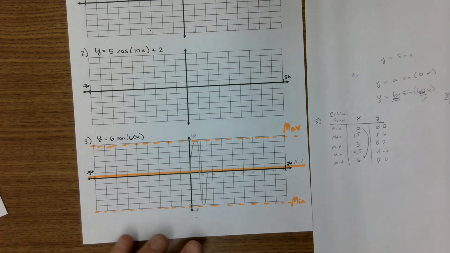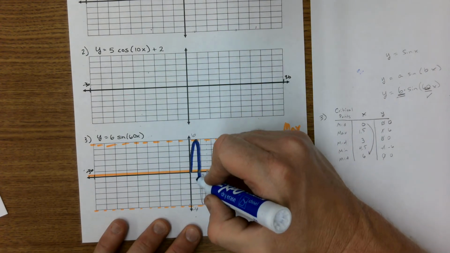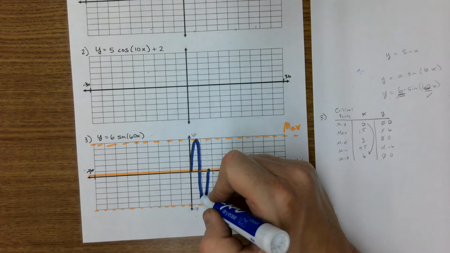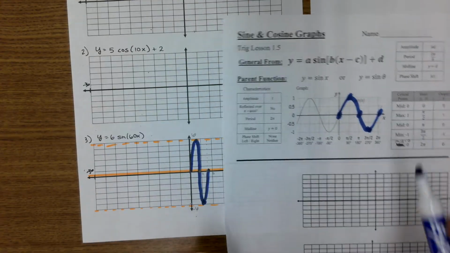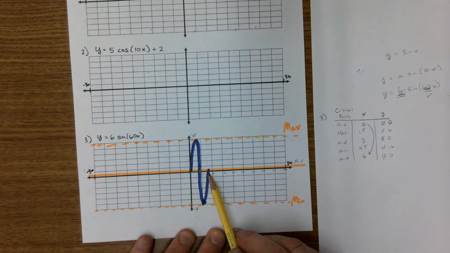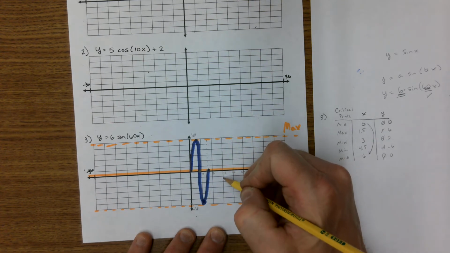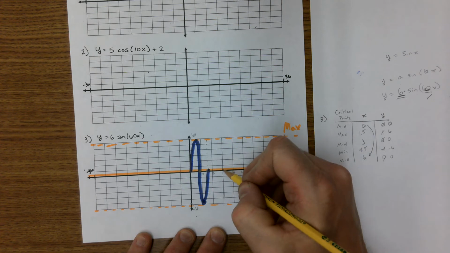And there's our graph. And again, I'm going to go over it in blue just so we see what's going on here. We have that same graph right there. Now, we have lots of room here, so we're going to just continue this pattern. And if this is 6, if I go another wave, would be 6 more, that would be at 12. So I'm going to do the same pattern, and watch how quick we can do it.